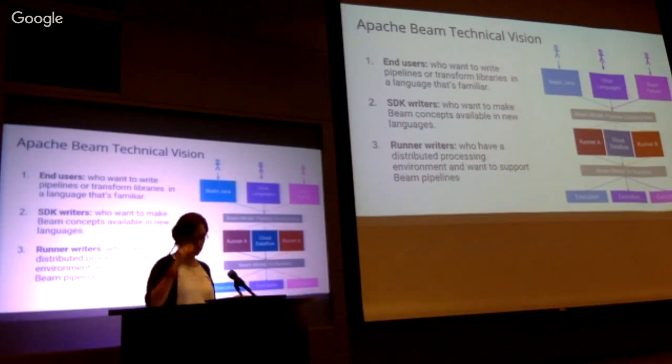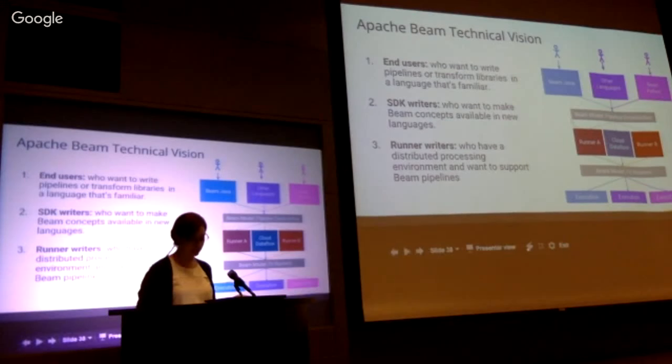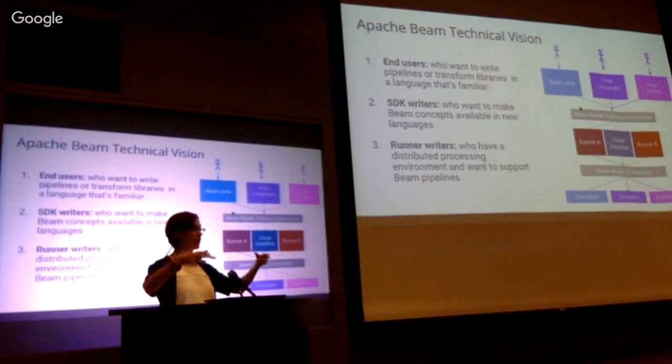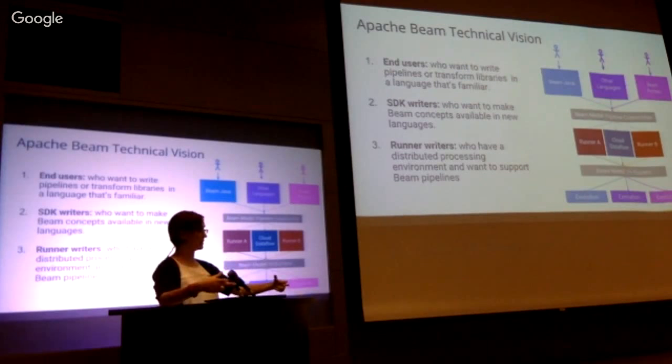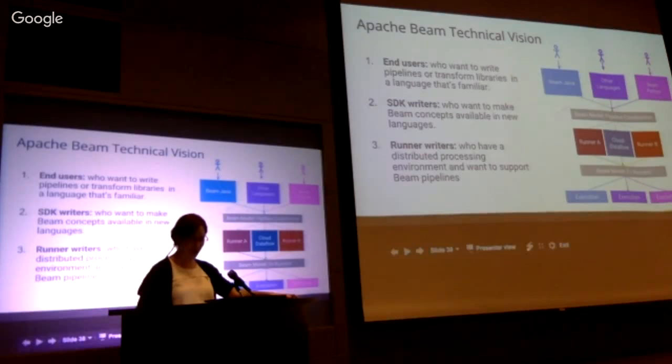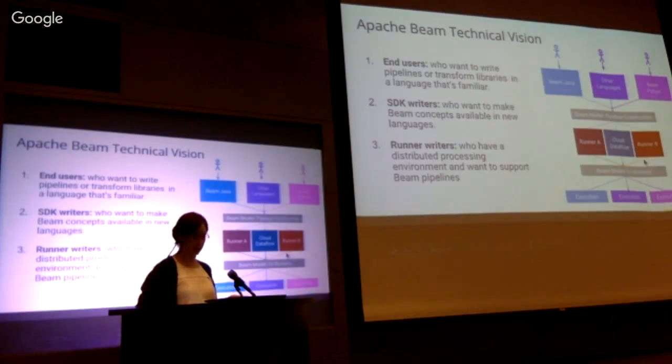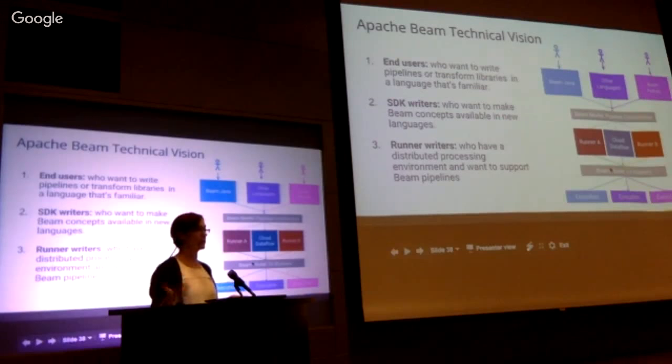And to achieve that, we structured our code in the following way. You have SDKs, and all the SDKs produce the same pipeline construction model. Like, you can code in whatever you want, but your pipelines are described in the same way. So any of the runners can pick them up and run them. So we provide this, this gray part is the standardized thing that the Beam defines, the Beam model. And then in the runner, each of the runners translates into whatever they need, but then we again have a standardization point that allows it to be executed on other runners.